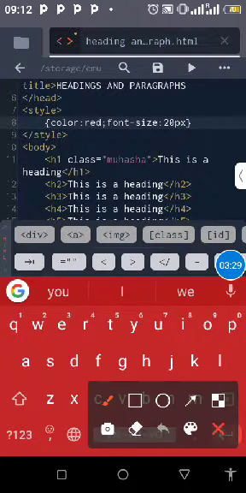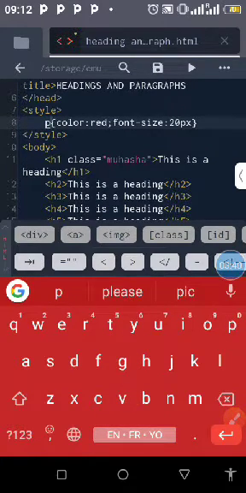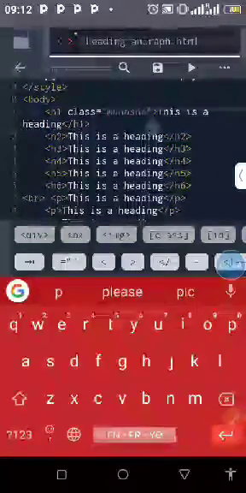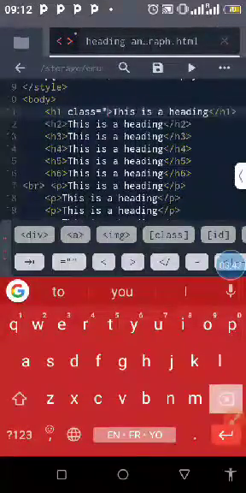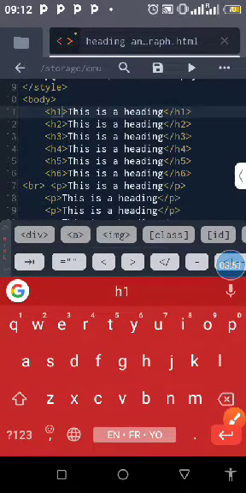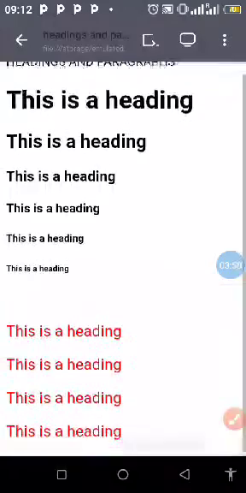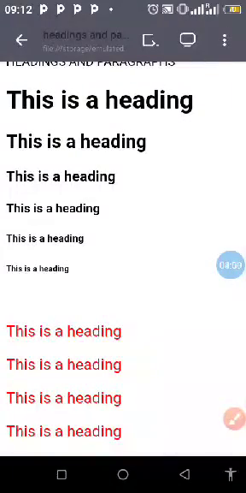The P represents paragraph, so that means this is going to affect all the paragraphs. Let's check it. You can see it affects all the paragraphs.